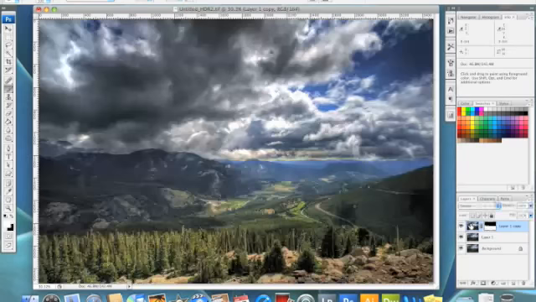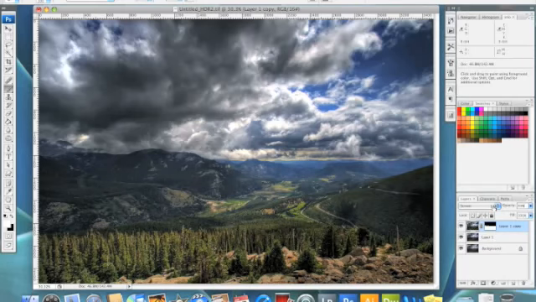And if you click on just the mask, you can see some areas you've missed. So I Alt-clicked on the mask, it brought up just the mask, and I could fill in some areas that I missed. It's looking pretty good. I'll mess around with the opacity until I get it exactly where I want it.